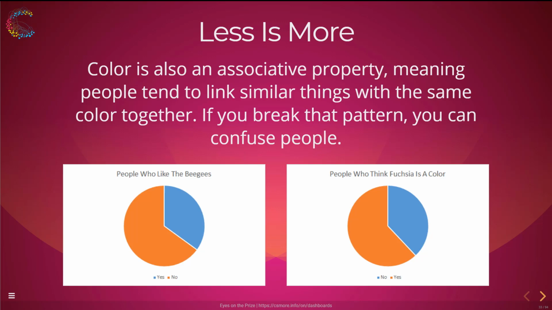This is confusing. It may be confusing on purpose, and that's deceptive. It may be confusing on accident, and that's just bad design. Either way, it's not something we want to do. Try to keep color with a meaning. So if you use yes and no, and you do have colors, keep yes the same color consistently. Keep no the same color consistently.